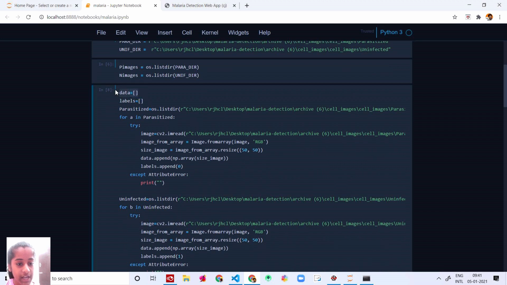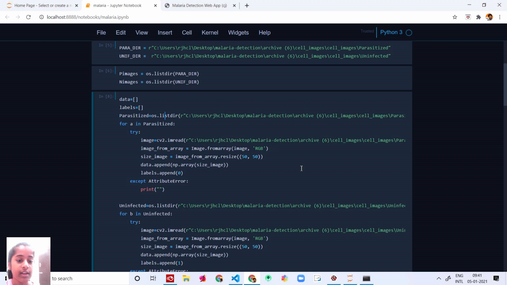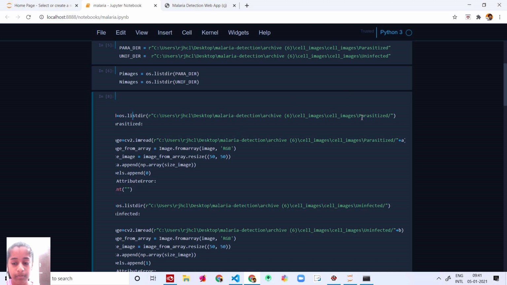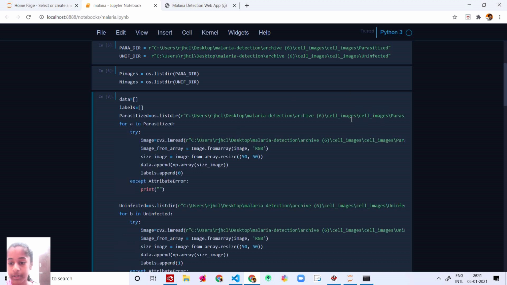And then I've set data equal to an empty list. We need this variable, so I've set data equal to an empty list and labels equal to an empty list. And then I set parasitized equal to os.listdir. Inside this we have created a list of the parasitized cell images of infected people.